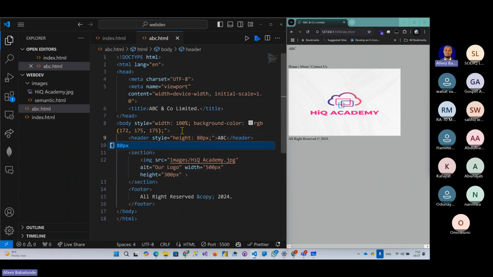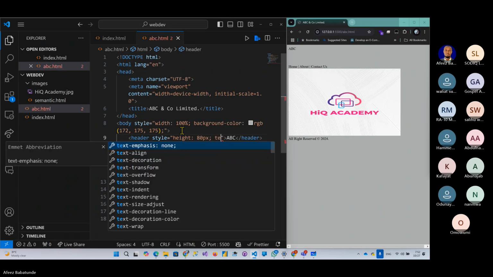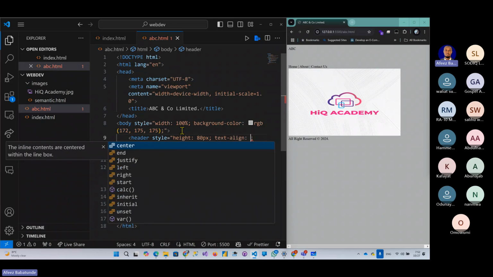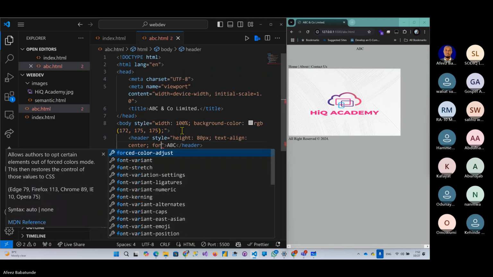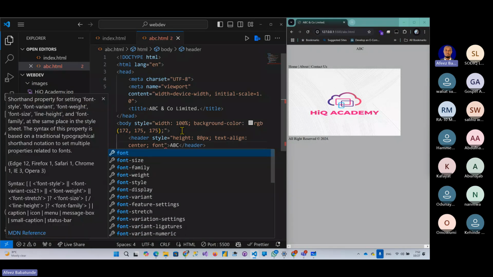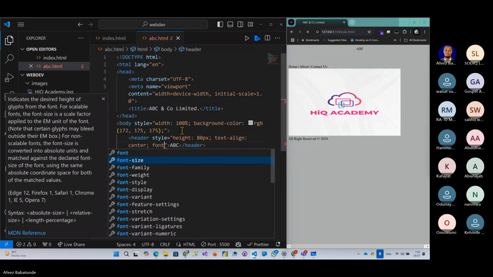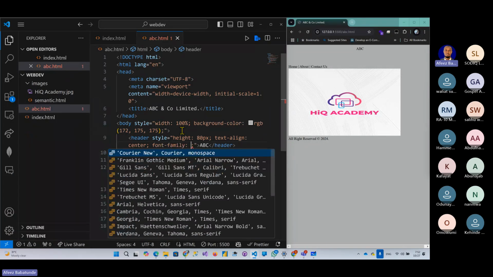And then I can say text align to the center. I can say font size.